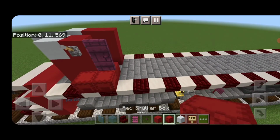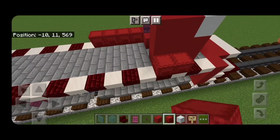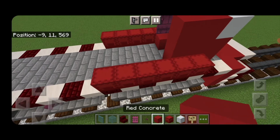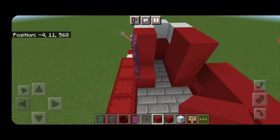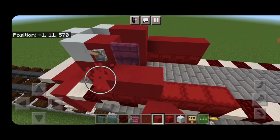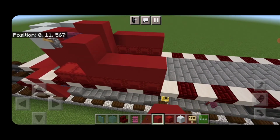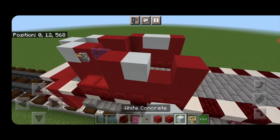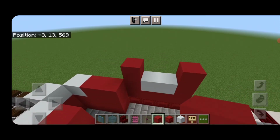On this bottom outside edge, we're going to put 2 red shulker boxes here, and then extend it behind this another 4. Same thing on this side, so you should have 6 red shulker boxes in total. On top of that, on the back 4, we need a line of 4 red concrete. And then same thing here, we need to get a line of 4 red concrete on the back 4. Above that, a red concrete in each of the 4 corners, and 2 white concrete in the middle, on each side. Then another red concrete in each of the 4 corners.